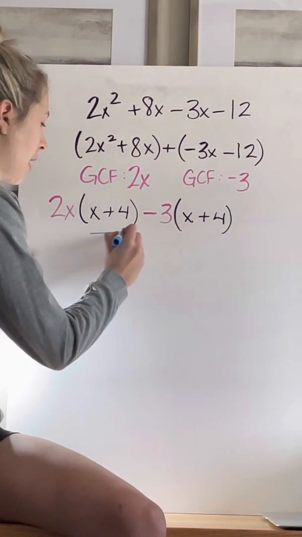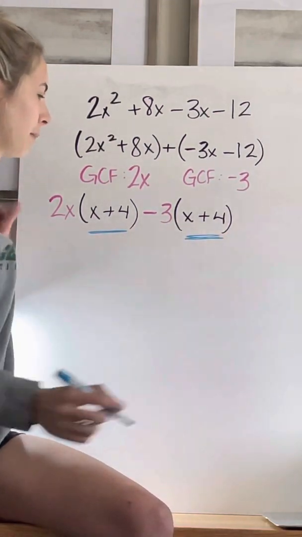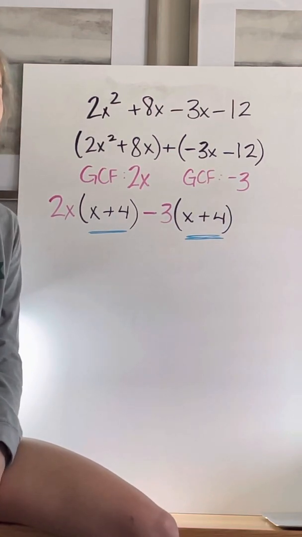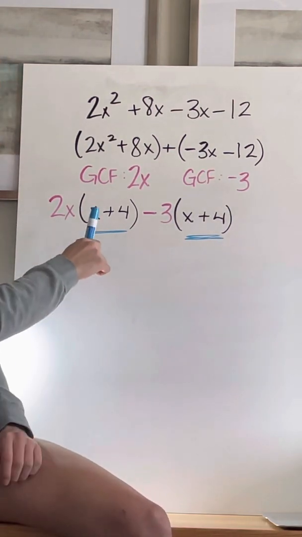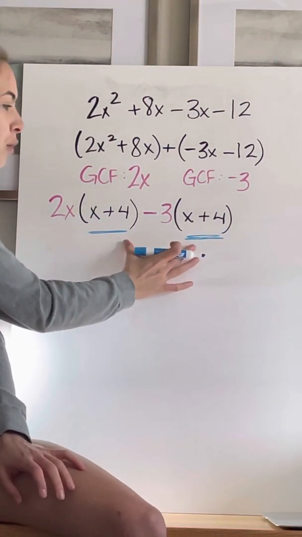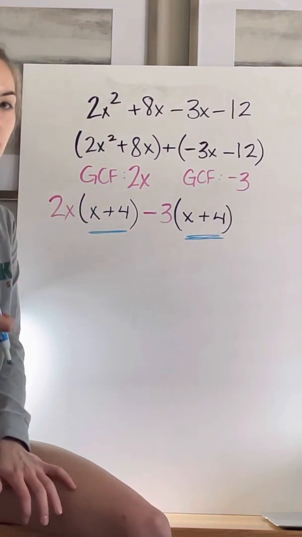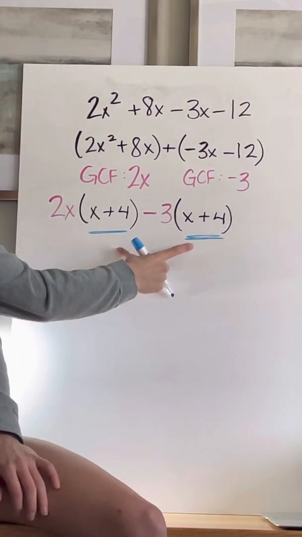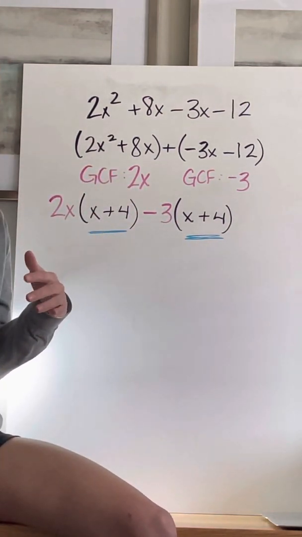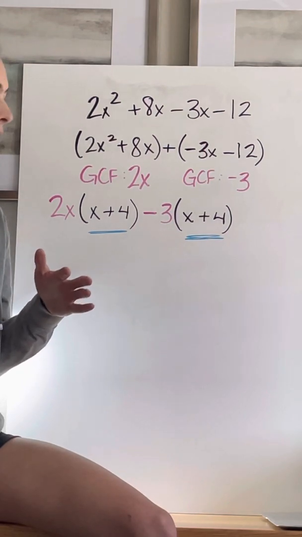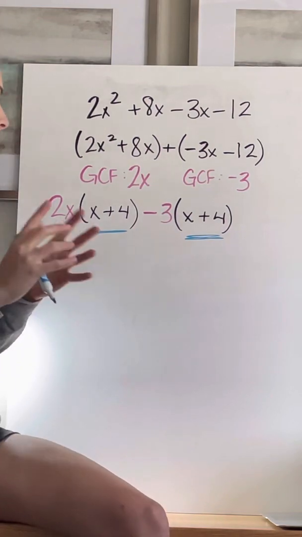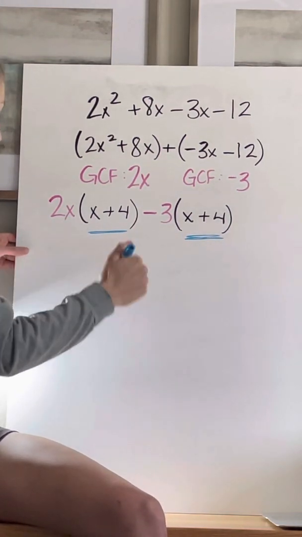So now you have 2x plus 4s. And one thing I want you to notice, a good thing you can check every time you're doing the grouping method for factoring, if you end up here in this step and you have 2 of the same factors, you're good. You're on the right track. If you end up with 2 different right here, something went wrong. So go back up and check your math. That's one way to know if you're on the right track or not, is knowing if these 2 are the same.